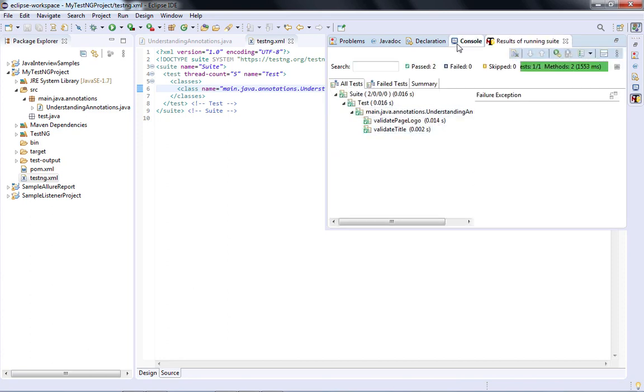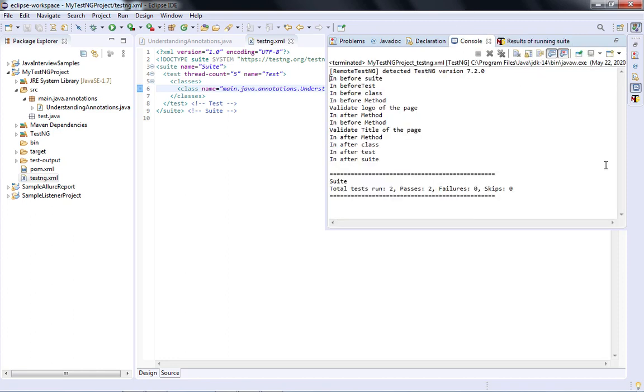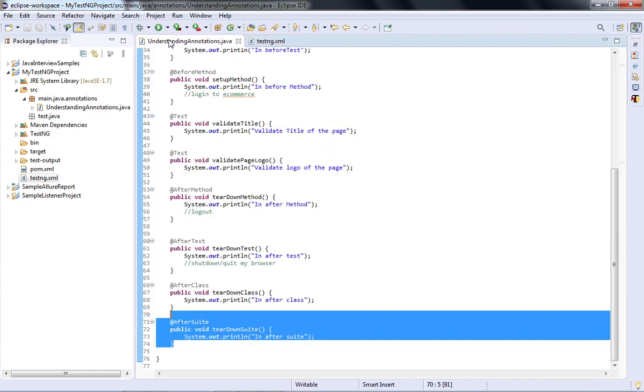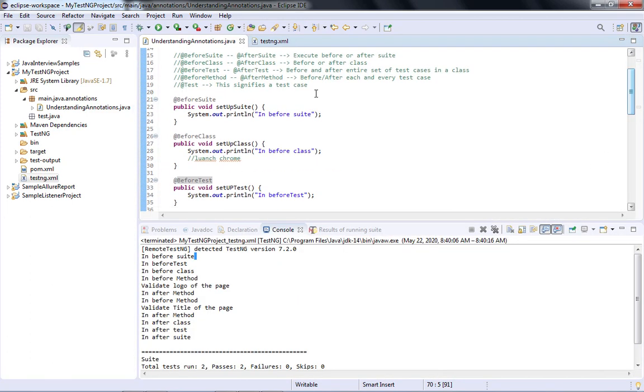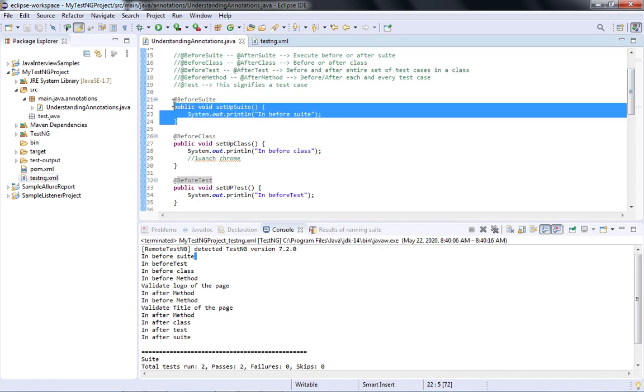I saw my test cases getting passed. Let's go to the console and see. So before suite is the first thing that runs.